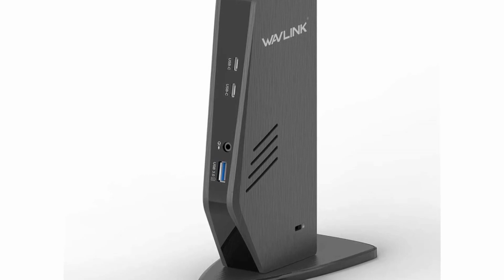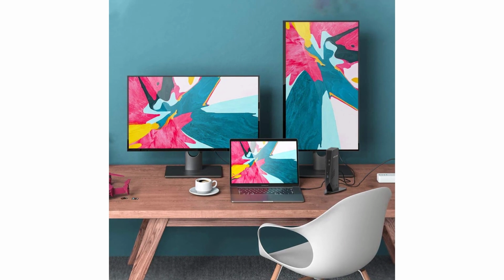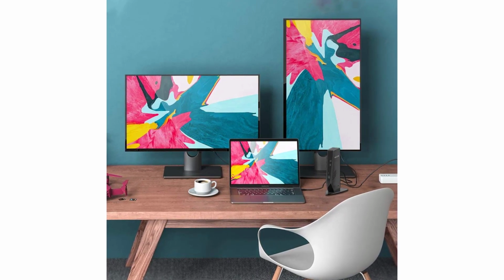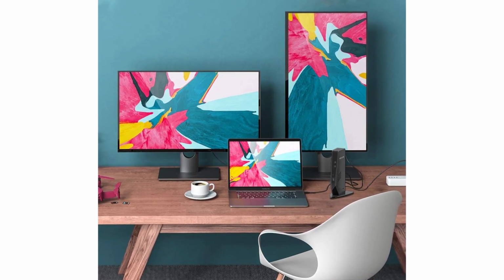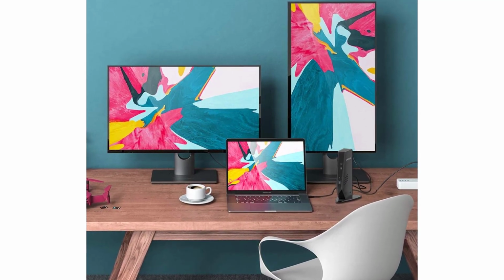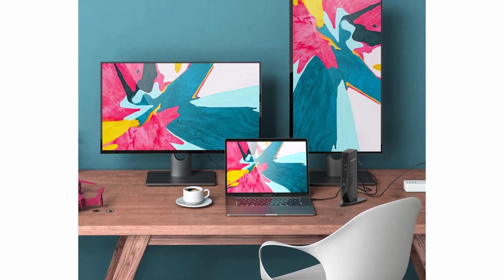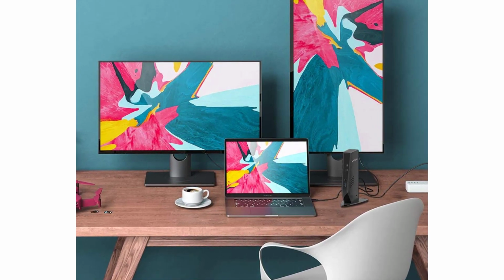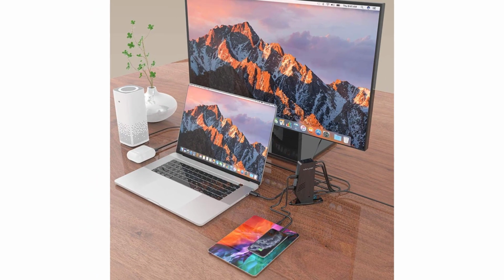Dual 4K display, 2x DP 1.2 and 2x HDMI 2.0 support. Dual HDMI, or HDMI plus DisplayPort, at resolution up to 4K, 4096 by 2160 at 60 Hz, 5K, 5120 by 2880 at 60 Hz. Single monitor display when using dual DisplayPort. Backward compatible with 3440 by 1440, 2560 by 1440, 1920 by 1080, 1080p, in both extend and mirror video mode.